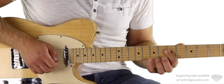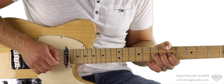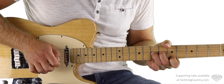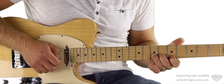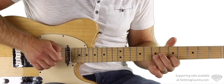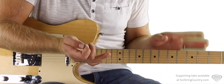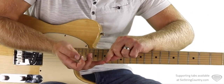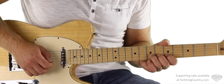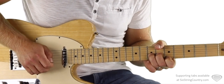All right, so this first riff, we're gonna start here on the 7th fret of B with a half bend, and then cluck with the 3rd finger on our right hand, this 5th fret of high E. We got that pointer finger back there, right? And when we're clucking, we really want to get the string right here on my finger. You can almost see the string indent there. Right about there on your finger, and you want to pop it to give it that kind of chicken picking clucking sound.